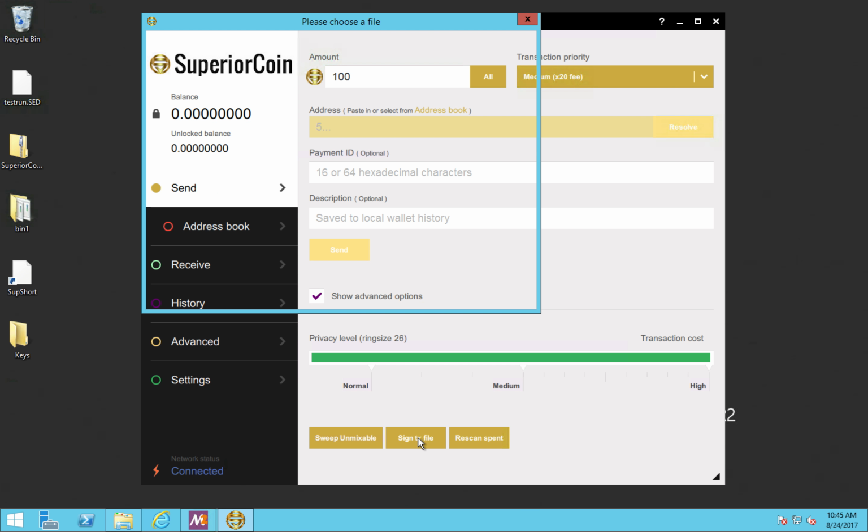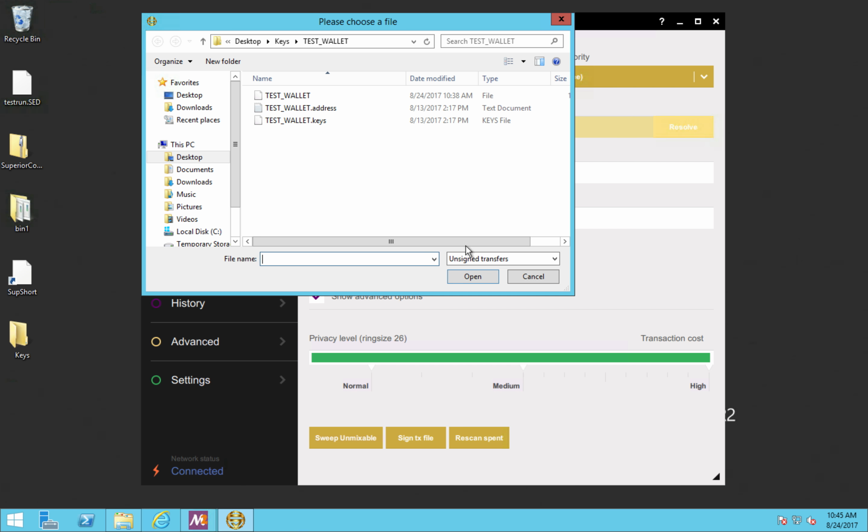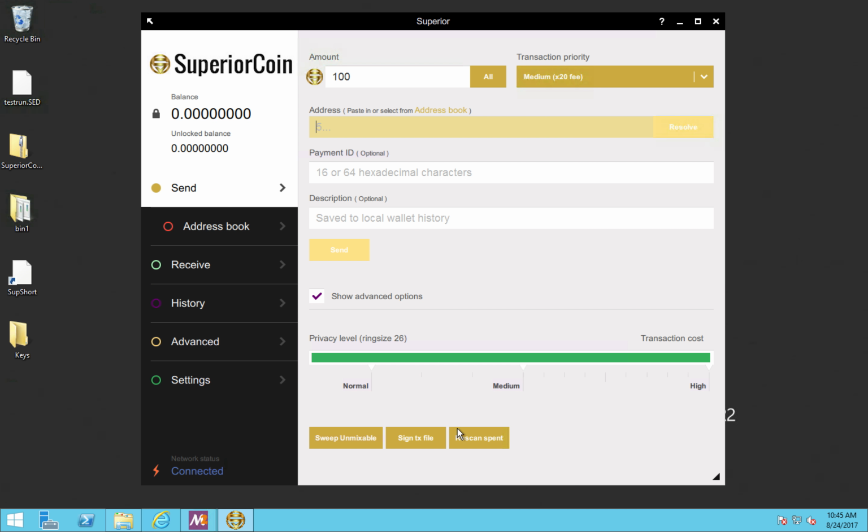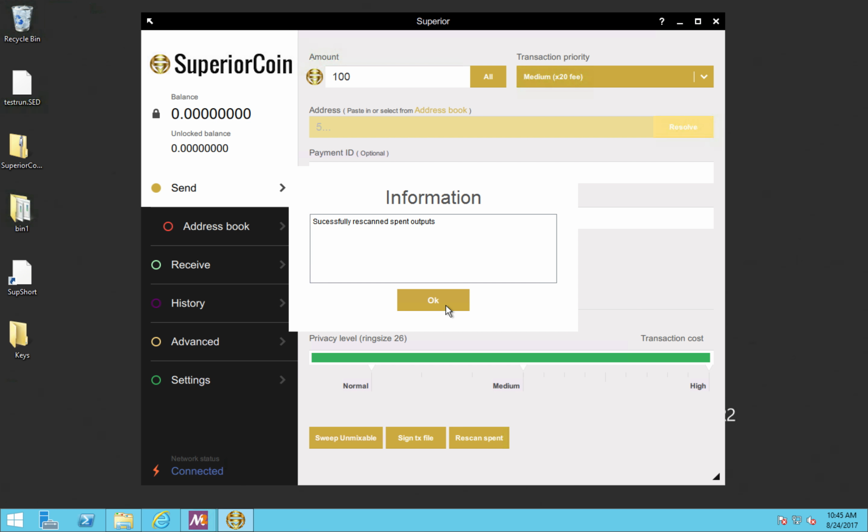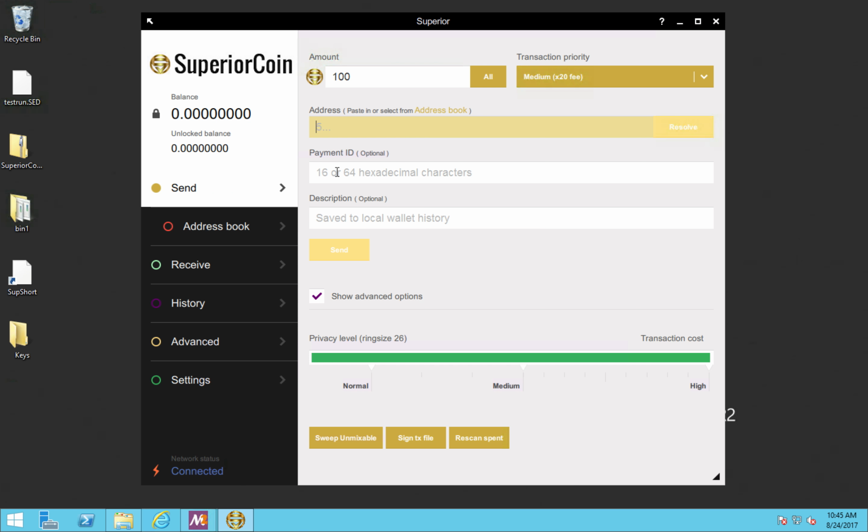You can sign the TX file if you want to sign it. You can rescan spent if you think there's a problem in what it shows you. So it says rescan and there was nothing.